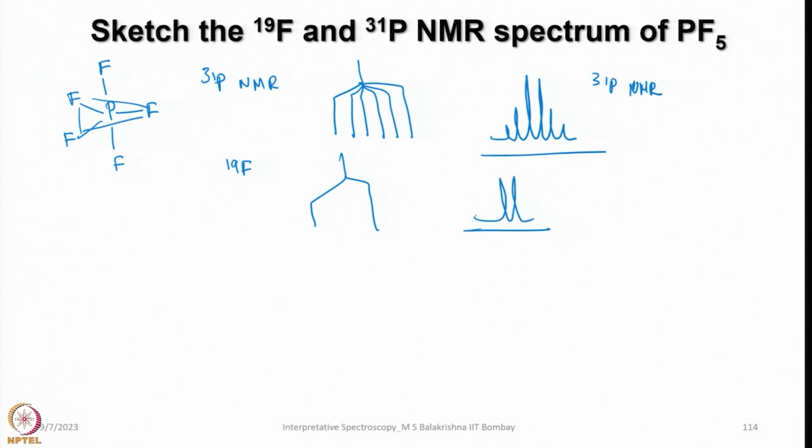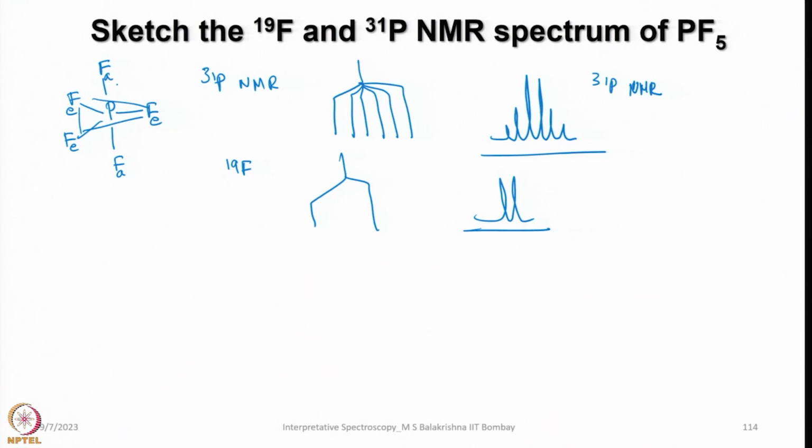Okay, next question is, if the molecule is static, then let us look into the 19F spectrum. If the molecule is static, then this is axial and this is equatorial. So let us say then there are 2 possibilities. First, it can interact with the axial ones, or it can also interact with equatorial ones. That means unless we know the magnitude of the coupling constant of phosphorus with equatorial fluorine and axial fluorine, we may not be able to tell it.